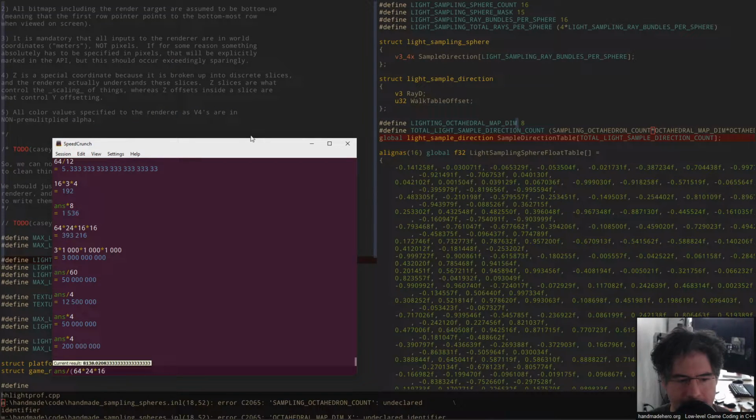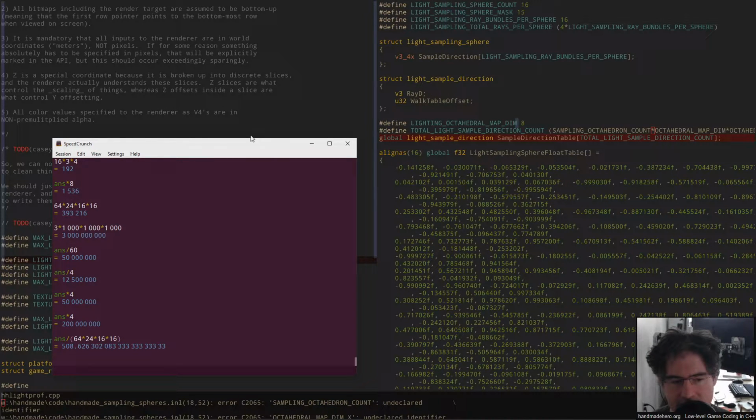So if we then say, well, how many cycles do we have to do each of those rays? It's like so tiny, right? It's just really, really bad. So this is why I say it's really nerve-wracking. 508 cycles just isn't very many cycles to work with. Fortunately, more cores makes it better. It scales perfectly with cores. We don't have any intercore dependencies. So that part's reassuring, but it's still scary, right? So we're definitely living on the edge here. I don't love it, but what are you gonna do?